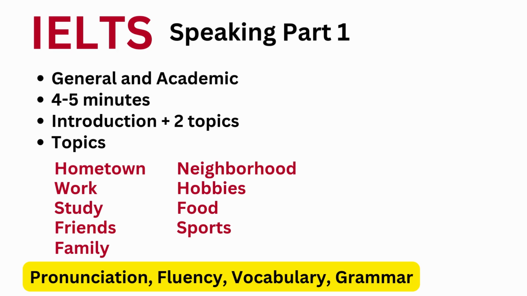The final component you are marked on is grammar and accuracy. For example, do you only use the present tense throughout the test? Or are you able to correctly use a range of tenses, like the present tense, past tense, present perfect, or future tense? How accurate is your grammar? Now, don't panic. Maybe you are weak in grammar or you make some mistakes, and that's okay. You are marked equally on these 4 components. So now, let's look at some tips on how to do well in Part 1 of the speaking section of the IELTS.